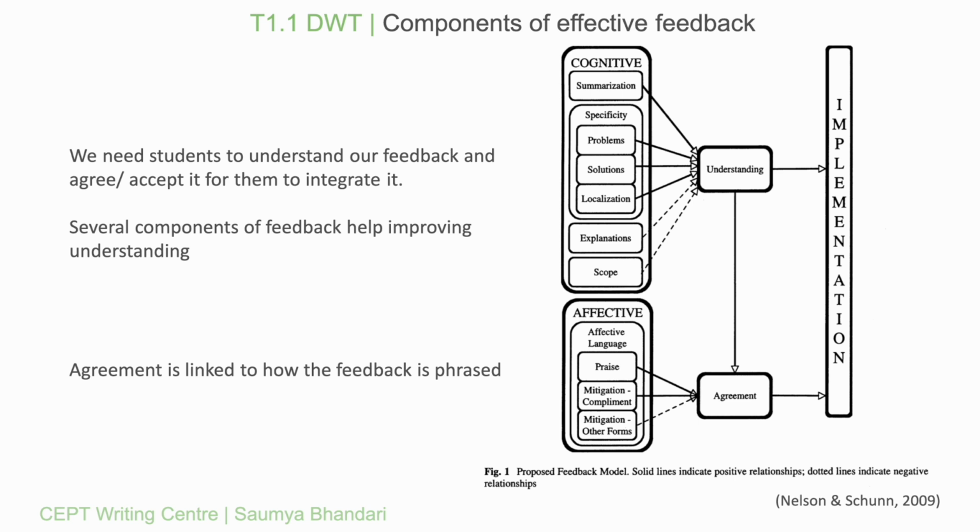To improve the chances of students agreeing with the feedback, the tone and register of feedback are very important. Common strategies that we can use to achieve this are praise, constructive feedback, and clear articulation. Find a specific instance in writing that the student has done well and compliment it. Then sandwich criticism with praise, reassure the student that the task they need to do next is manageable, and use clear language to avoid confusion.